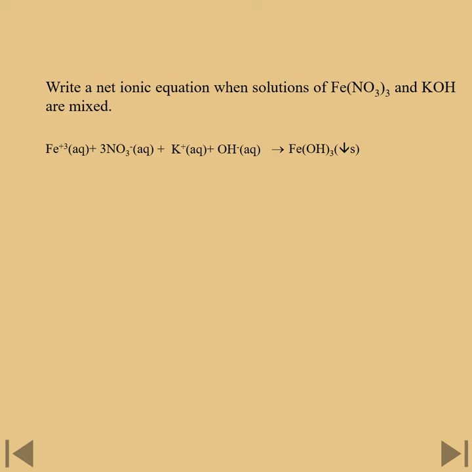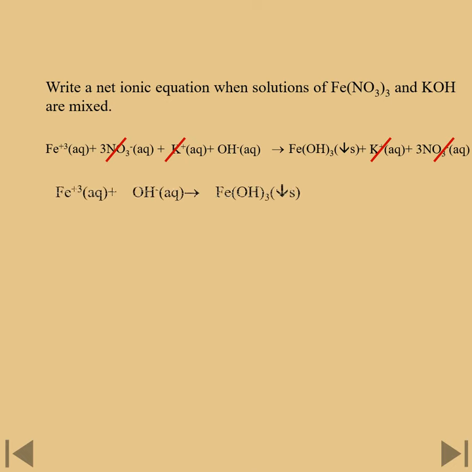Okay, let's do the same thing for potassium. We know potassium is soluble with hydroxide. Is it soluble with nitrate? And I hope you recall that potassium, as all group 1A cations and nitrate, are always soluble with everybody. So that means that they remain unchanged. And now if they're unchanged, they are eliminated. These are our spectator ions.